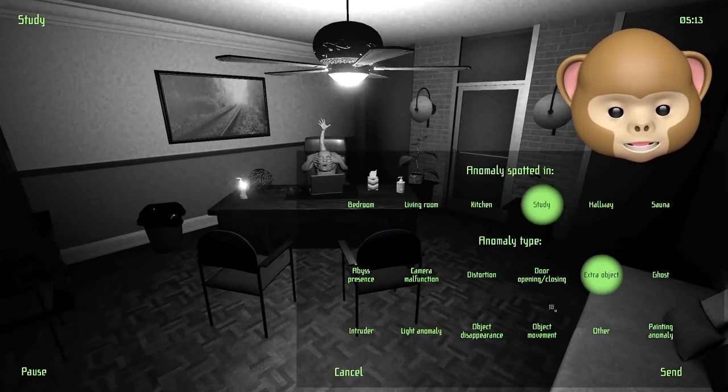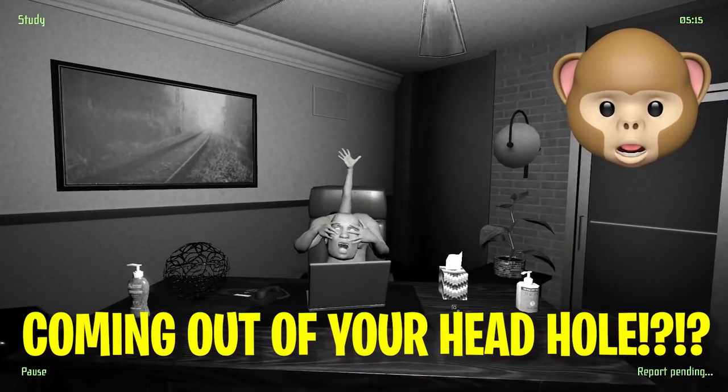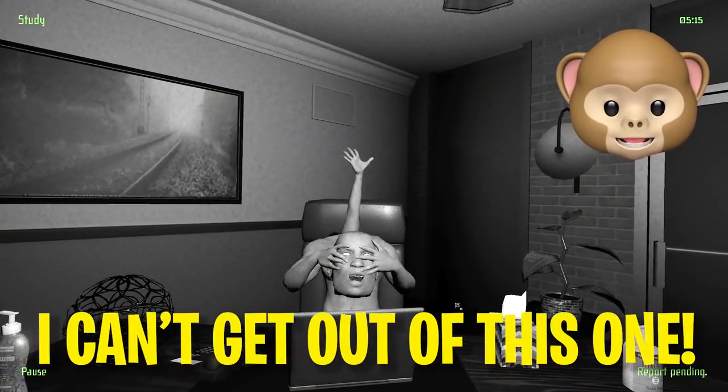This is a study intruder, I guess. What is happening? What's going on? Why you got an arm coming out of your head hole? And why are you holding your head? I can't get out of this one.